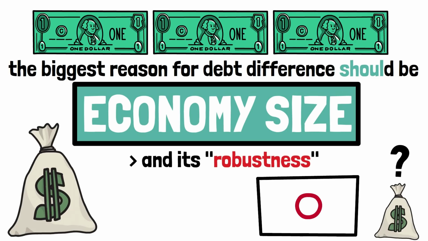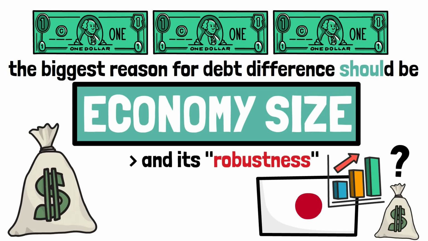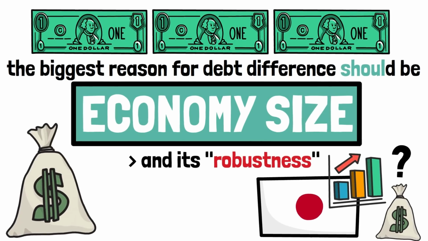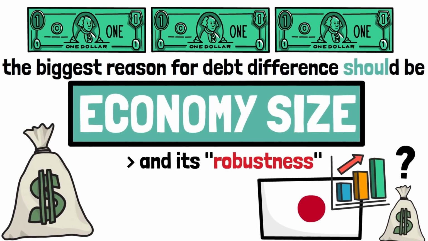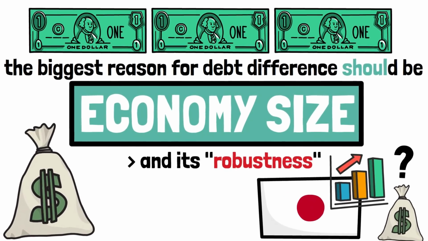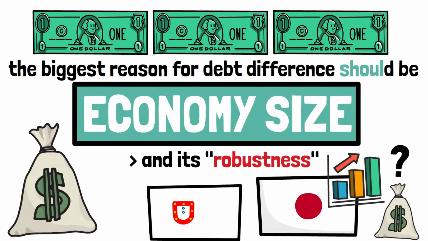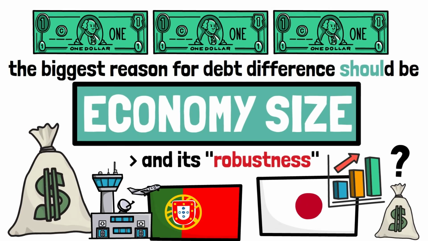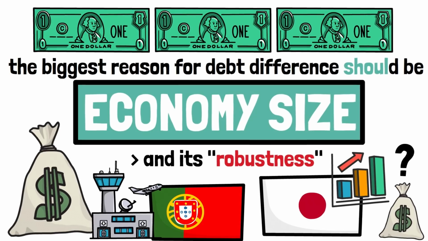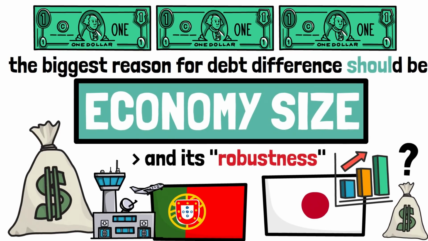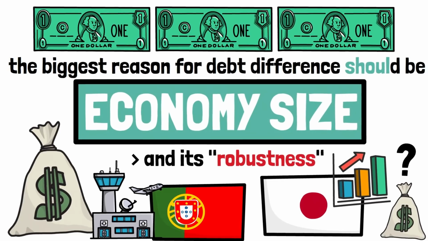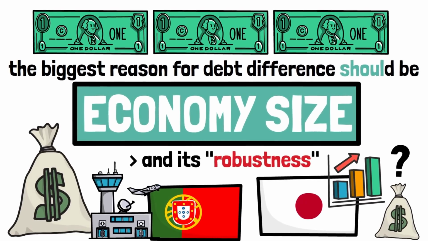Japan has one of the biggest economies in the world, and yet it has the biggest debt percentage worldwide. And as we'll see in a little bit, the reason for that debt percentage might precisely be their successful economy. Portugal also has a reasonably strong economy, and yet its debt is also very high. So let's try to understand why some of these cases are that way, how debt values have evolved throughout time, and what the causes of some increases might have been.